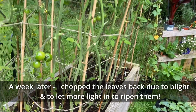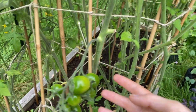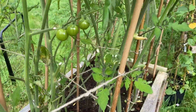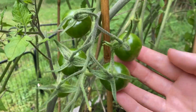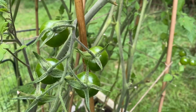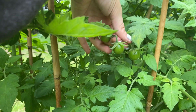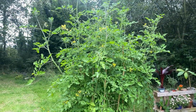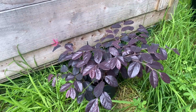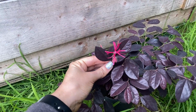I grew these from seed also, and started them indoors in a little tray, and started them on the 18th of April 2021. I mean, they look great, but I actually don't think I'm really going to get a lot of tomatoes from them. I'll probably have a lot of green ones that maybe I can use in a relish or something, but I highly doubt, with the way our weather is going, that they're going to be turning red for me.